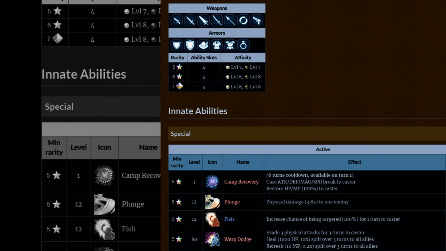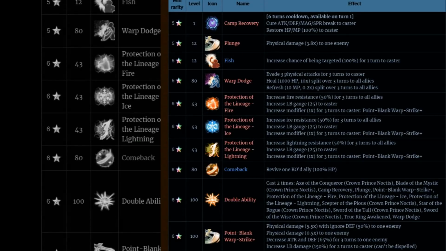Now let's get into his skill set here. It's going to look very familiar to anyone who's ever seen Regina in use or in action. He's going to be a chain finishing character with chaining, limit burst, as well as one other significant move here. So let's get into his first skill here, Camp Recovery.